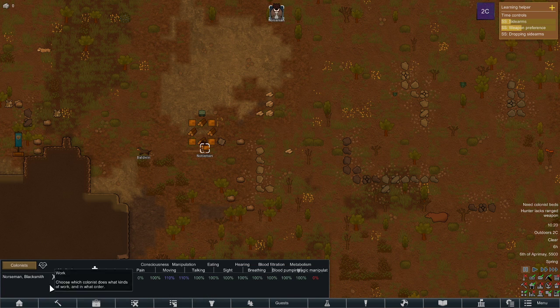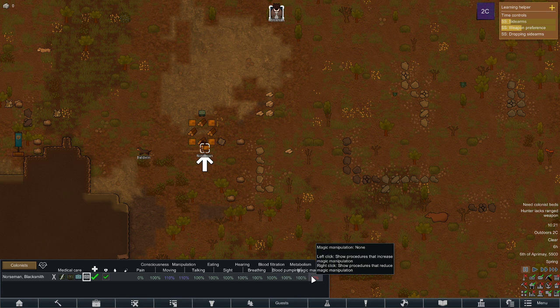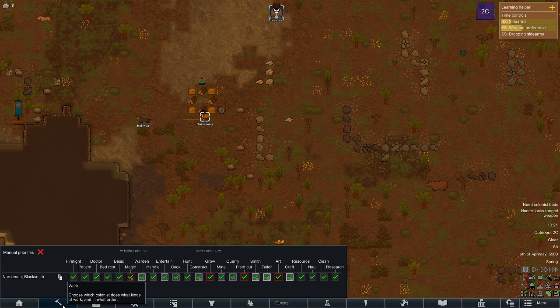Medical. Yeah, you can use top level care. And yes, I want you to tend to yourself. Always use best medicine for surgery. Not that you will necessarily have to deal with that. And you're gonna need to be able to do everything right now.